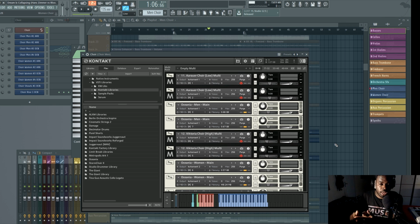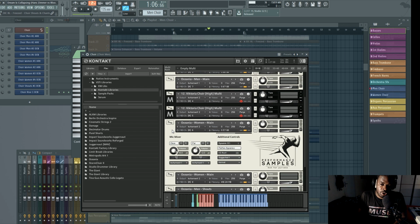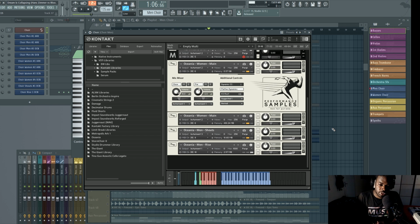Very simple to use, quite cheap, and you see that Performance Samples is a pretty honest sample developer that will never trick you with a graphical user interface that looks amazing and a library that sounds like crap. Now, I'm not saying that all the sample developers who use super amazing graphical user interfaces are bad. There are some who use those and also have libraries that sound amazing. But, again, the way these guys promote their stuff and put themselves out there is admirable. So I'm sure we can expect lots of other great things from Performance Samples. So stay tuned for that.